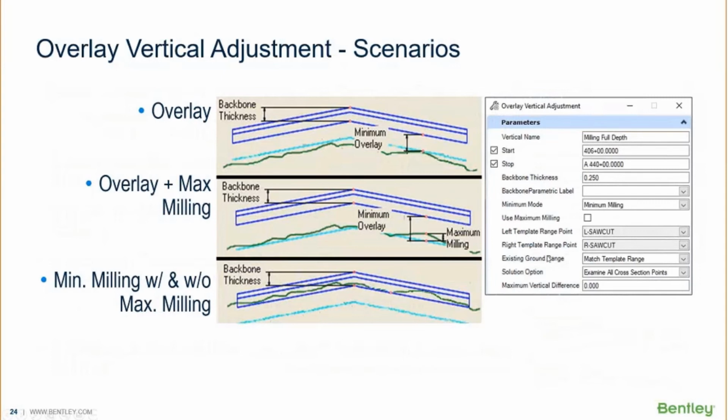Now, one thing to note when you are using this tool, you want to make sure you're in your geometry file. So you want to make sure you're in the file that has your horizontal and vertical geometry in it. And then just attach your corridor that has the template assigned to it as a reference file, and then you can run this tool and it'll design the adjusted vertical for you. You go back to your other corridor and apply that adjusted vertical to the corridor.